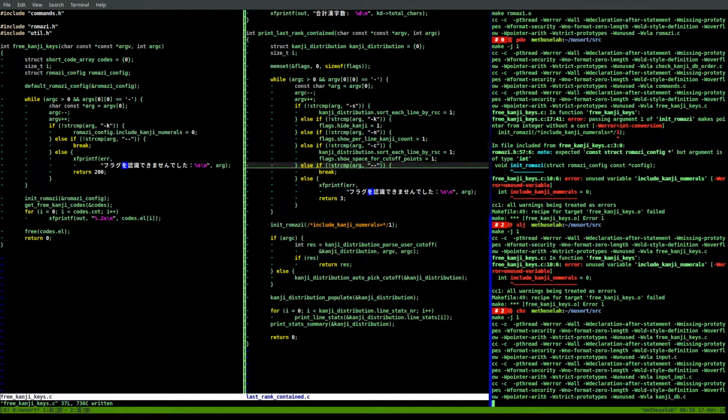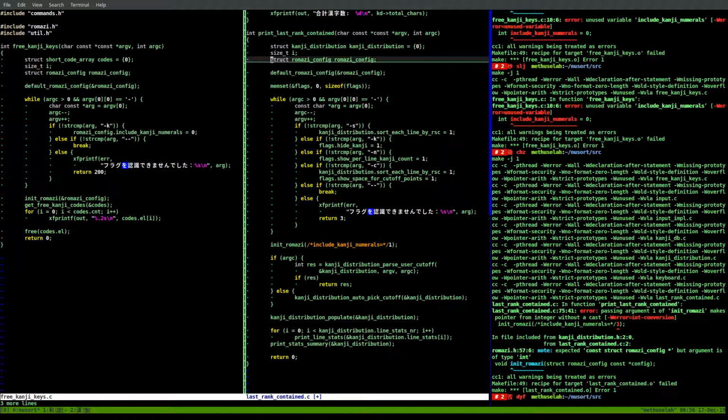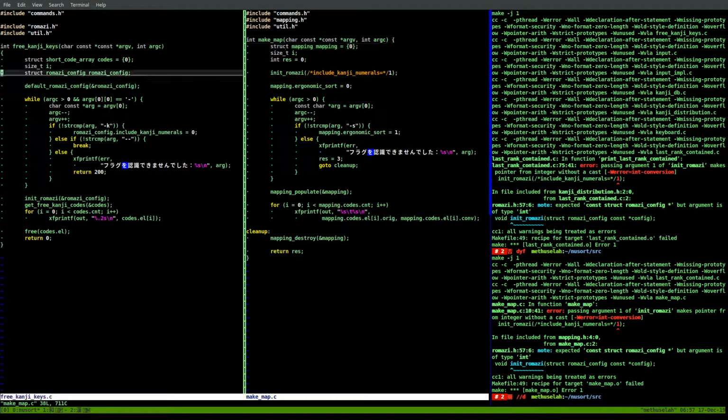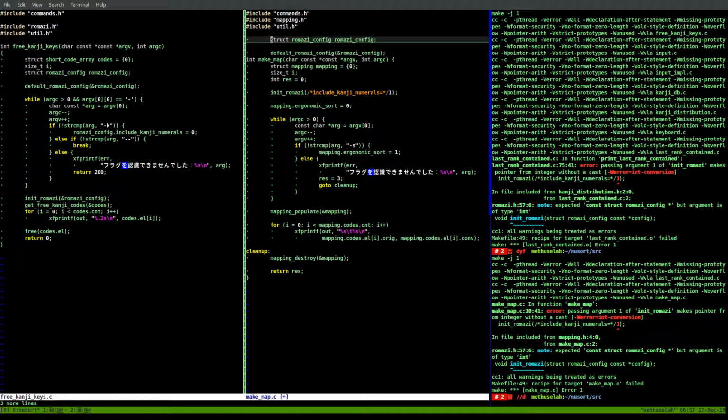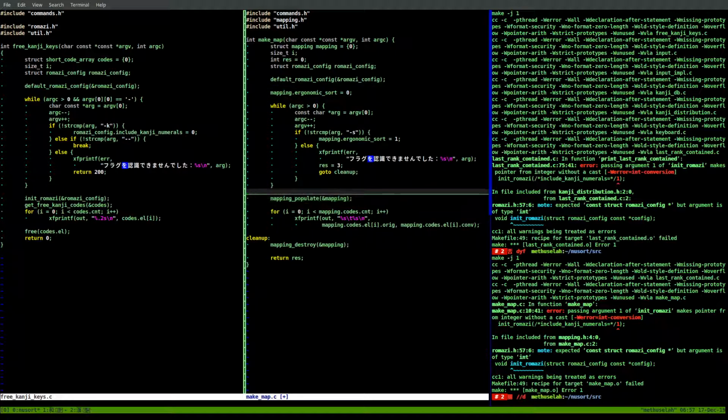Make. All right, now we have last string contain problem. Config. All right, let's try again. Now we have a make map. Let's move this to after we parse the flags.